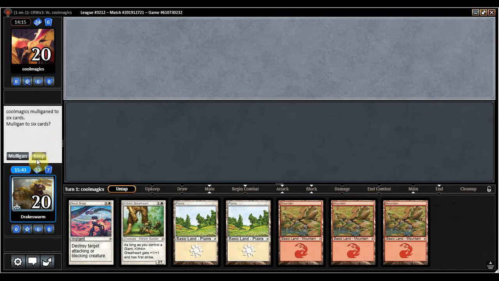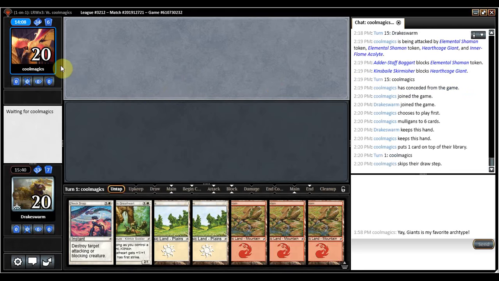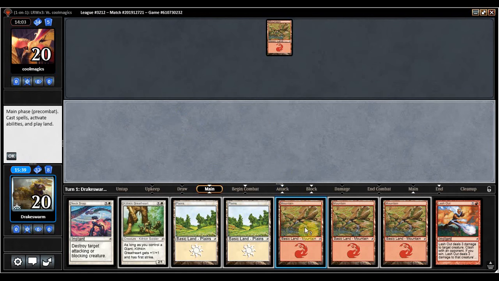This seems okay. We're on the draw. Opponent's mulling down to 5 or down to 6 and scrying. Opponent's name is Cool Magics. They kept on top. Alright, so we need to draw some non-lands. Ooh, Lash Out's a good one.